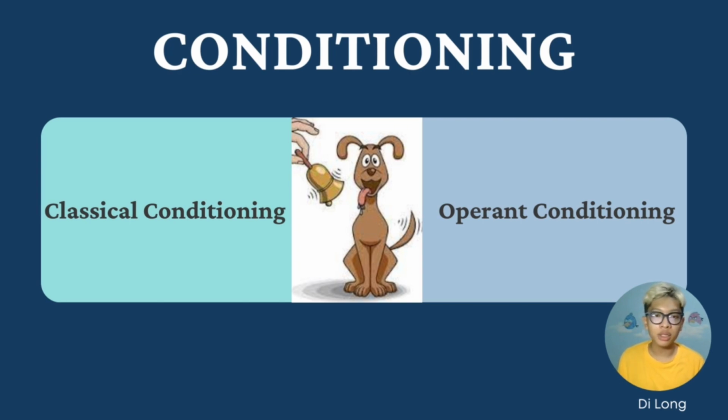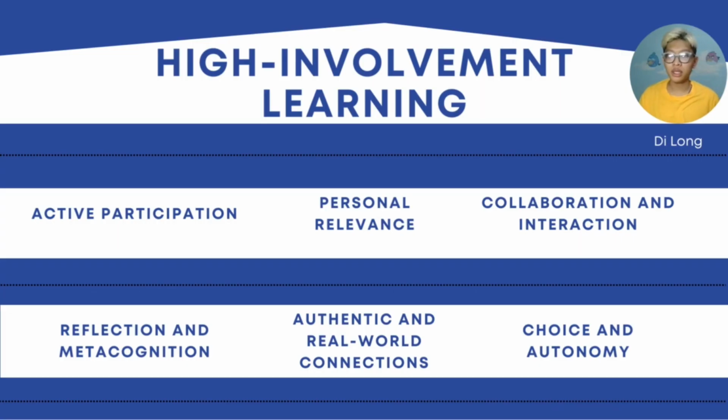Pavlov's famous experiments with dogs show how this process can be applied to various stimuli, such as the ringing of a bell. Operant conditioning theory focuses on the relationship between behavior and its consequence. It involves reinforcement and punishment, where a reward increases the likelihood of the behavior being repeated, and vice versa. This conditioning helps individuals associate action with specific outcomes, such as a student receiving praise and a good grade for studying diligently.